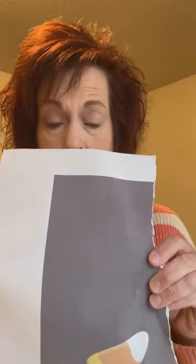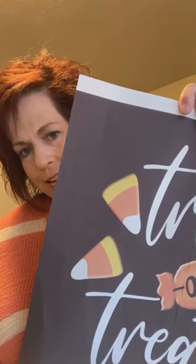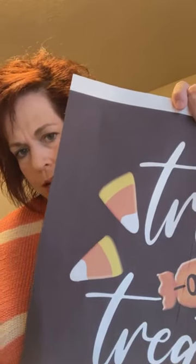So if you look at this, it's not super black. It's pretty faded looking, which isn't uncommon with sublimation. You get the magic once it gets the heat added to it. However, this was with standard quality. This is when I changed my settings to high quality. So if you look, the black is much, much deeper on the print.